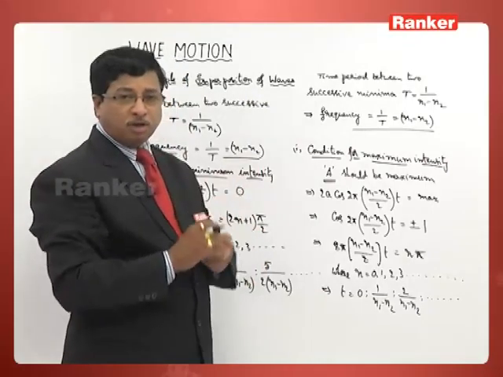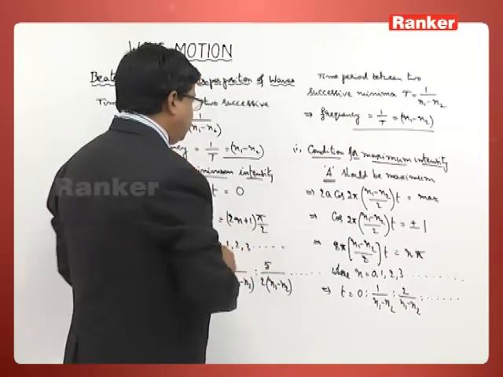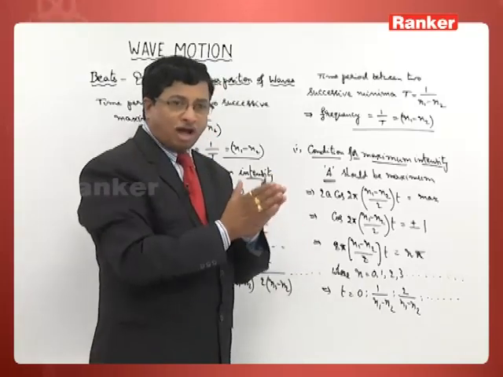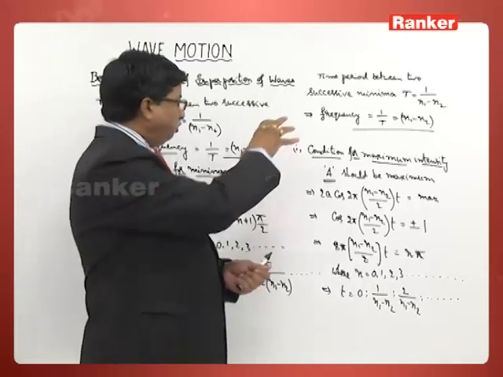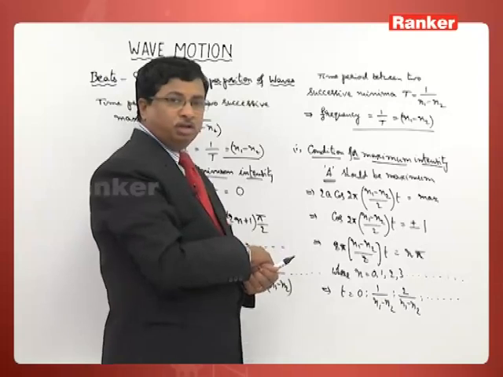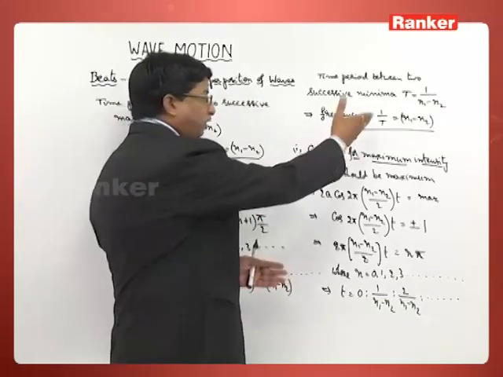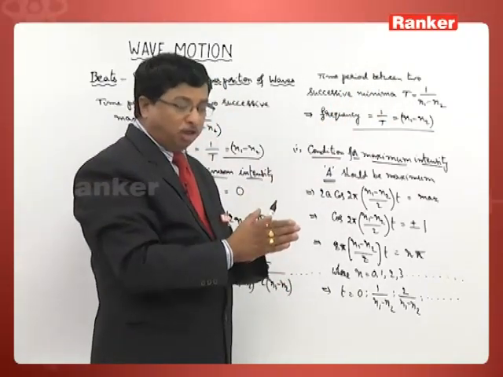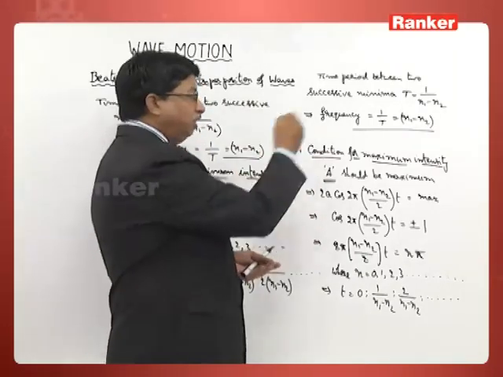What are the other applications of beat frequency? What do we have to consider here? Sometimes they may ask what is the time gap between one waxing and the immediate waning. Waxing means maximum intensity, and waning means minimum intensity. Between two successive maxima or successive minima, the frequency is this much and the time period is that much. But between one maximum and the immediate minimum, what would be the time gap? That also is a question they can ask us.